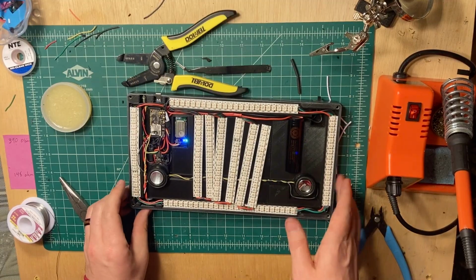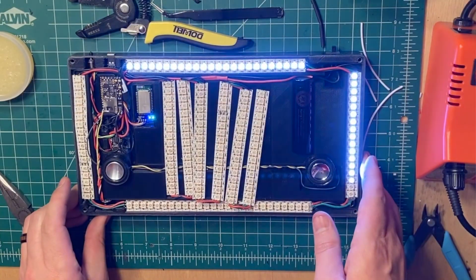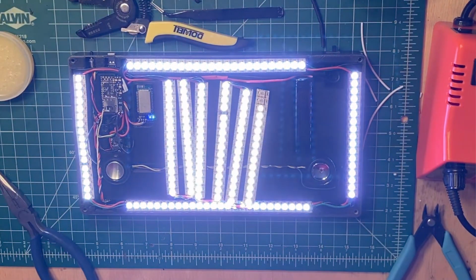I did have a couple of issues with how I set up the wiring for this project. The LEDs progress clockwise on the outside, but when they got to the center section, they progress in a sort of zigzag motion. When I programmed my LED effects later on, this did add some unnecessary complexity that I could have avoided with a different pattern.